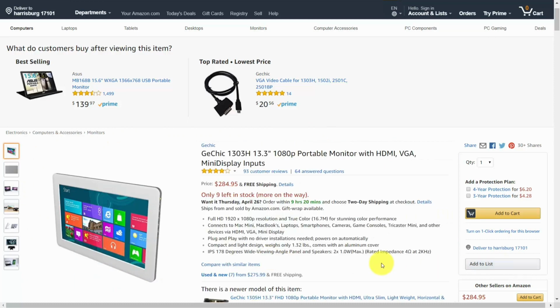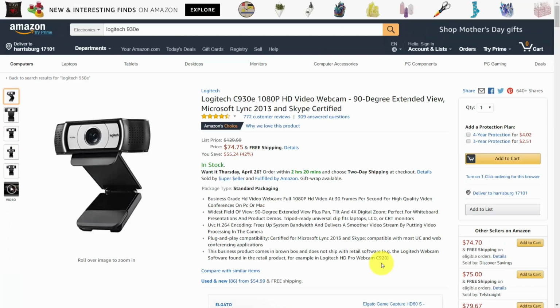So make sure that you're looking for one with high definition and that it actually travels with you wherever you go. If you're recording yourself or you're recording some kind of activity, you'll be able to use an external webcam that does not depend on the resources of your personal computer. And you can get one in the Logitech C930E. Of course, you can get something that's a lot more elaborate than this, but this is a very easy and affordable choice in terms of a webcam.